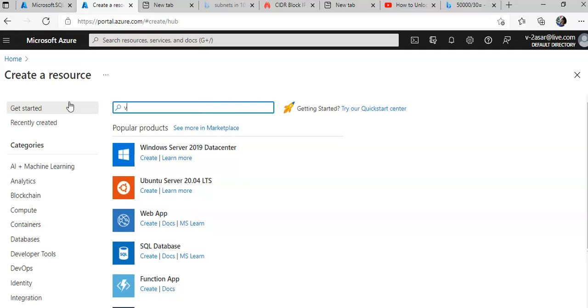I'm gonna look for Visual Studio 2019, and yes, I will go with option 1, 2019 latest.